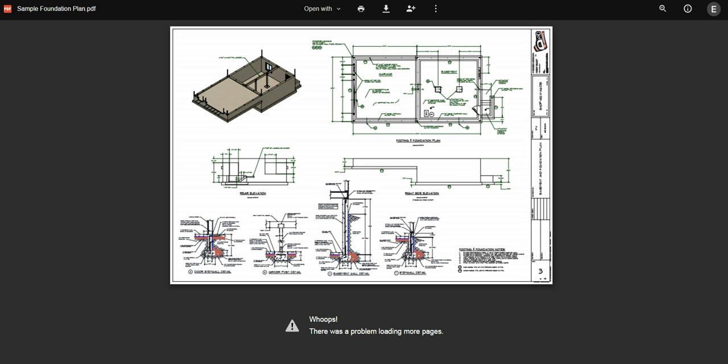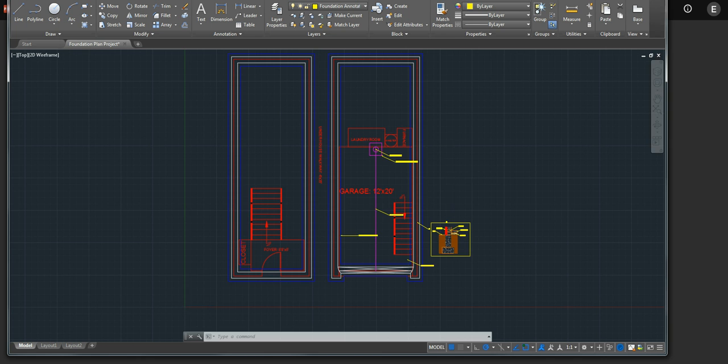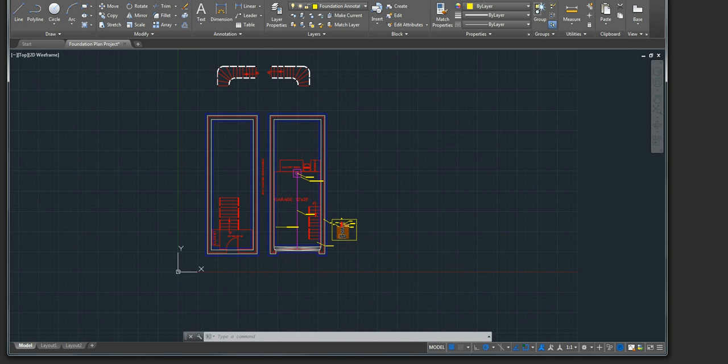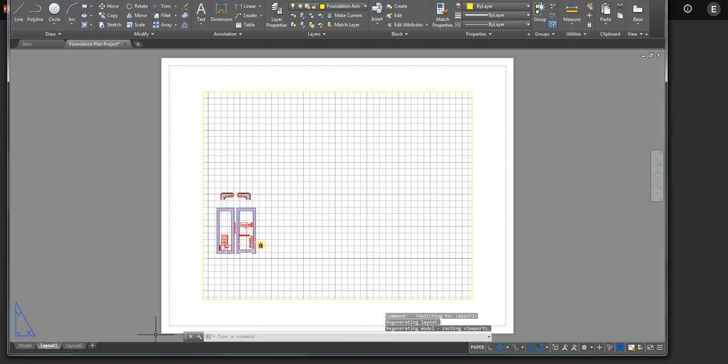To go ahead and do this, from AutoCAD we have our model space here. Here's a foundation plan that I'm using as my sample. The first thing you have to do is create a new layout. If you click on these that are here by default, you get this kind of random paper size. This paper size should match the actual paper size that you're going to be printing your plans on in real life. We're not actually printing these; we're going to print them to a PDF, but we still want to be specific for our paper size. That's also known as the sheet size.